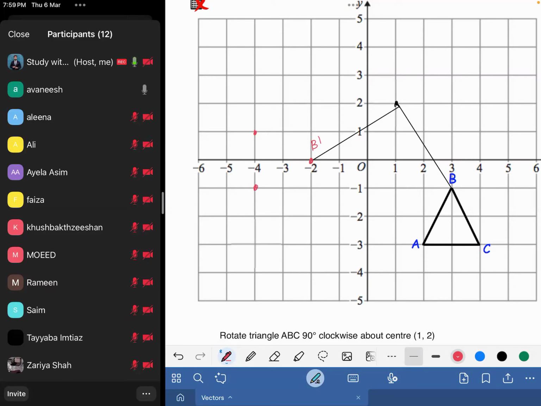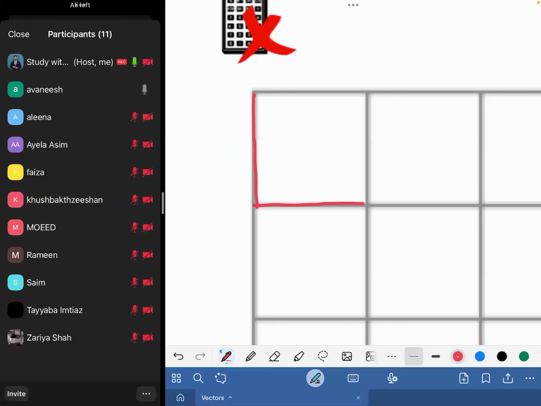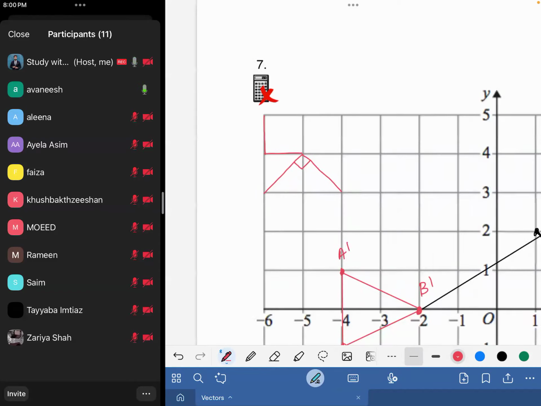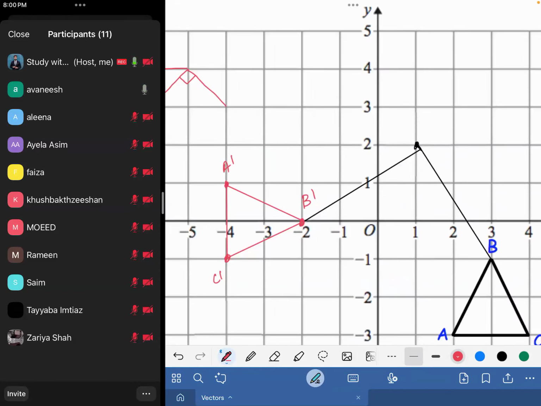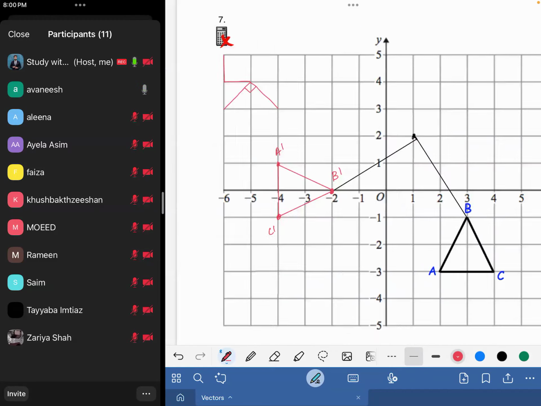Agree? Yes. Sir, when you're doing this on paper, how do you ensure that this is 90 degrees? Better, this grid will tell you a lot of the story. Agree? We know that this grid will have angles like this, which would be 90. Agree or not? Yes, sir. An angle like this will also be 90. Agree or not? Yes sir. So this will tell you the whole story. Got it? Yes, sir. Got it.